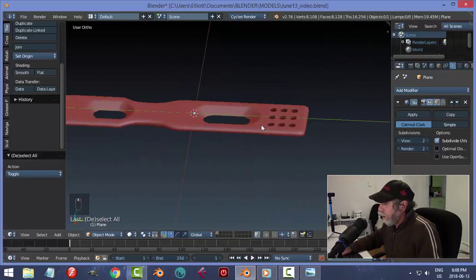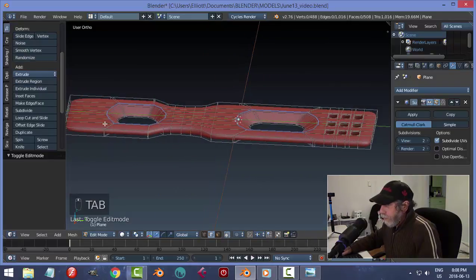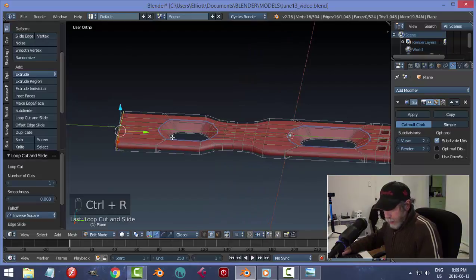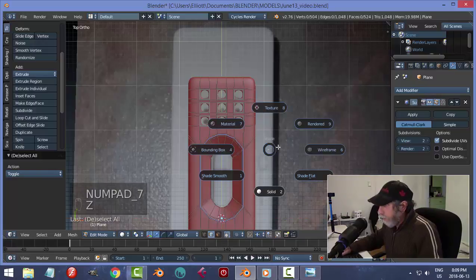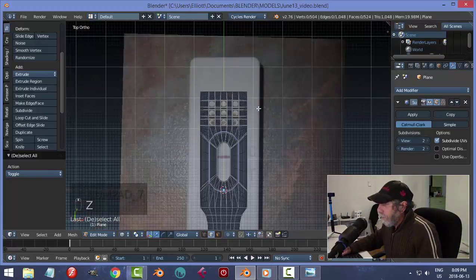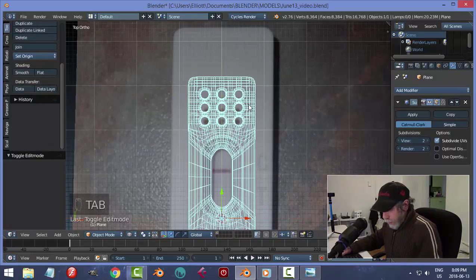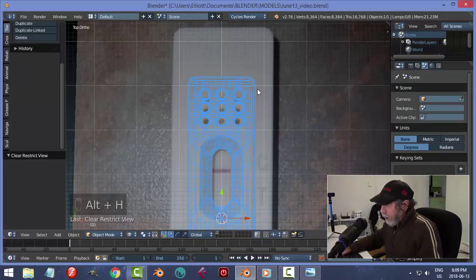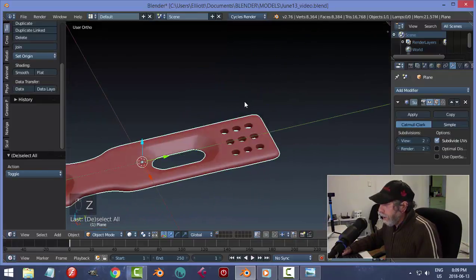Okay, let's do a little bit more here. I can go ahead and put an edge loop down here. Just pull it down. Before I do anything on the side, let's have a look at the diagram and wireframe. You may not be able to see it underneath that. Let's see if I'll just hide everything. It curves up like this. All right. So the way I'm going to do that is, let's get back to that.